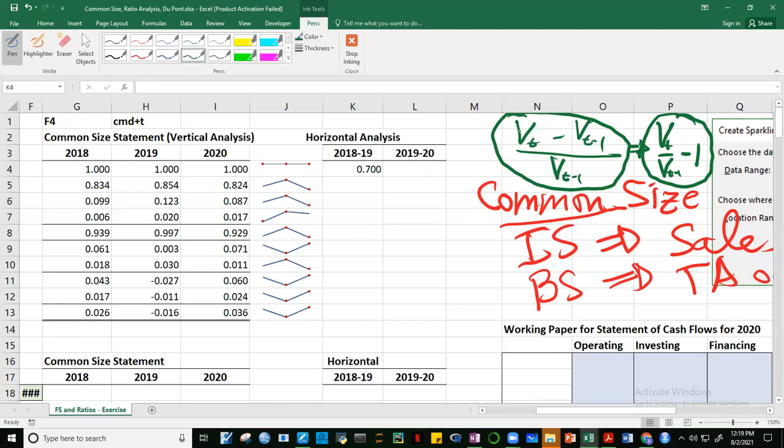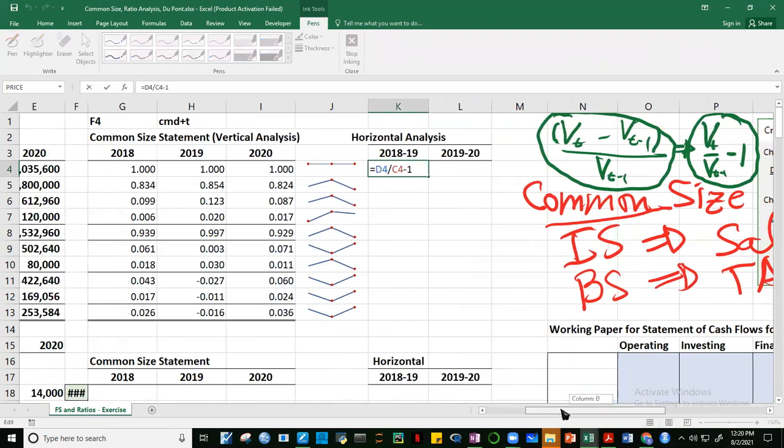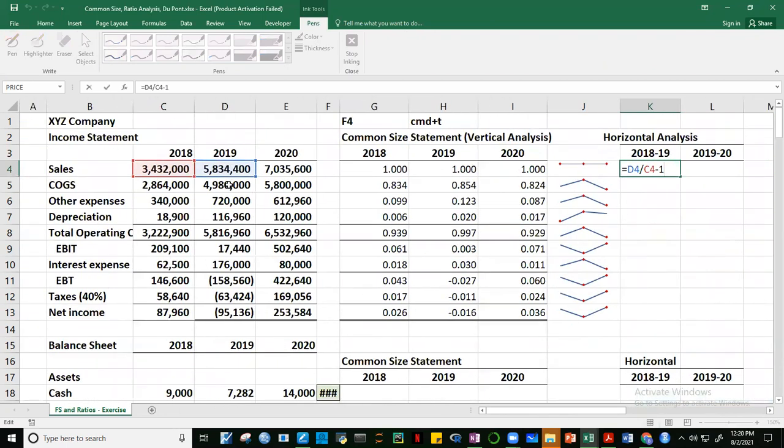Kasi pag ito gagamitin natin guys, magpaparenthesis ka dito. Yun ang question kanina, si Liam ba? Na kailangan may PEMDAS tayo. Kasi pag hindi natin nilagyan ng PEMDAS to, i-divide muna ni Excel to, saka niya ima-minus. Because division will take precedence over subtraction. So that's where we get the minus 1. So that's just the formula for the growth rate: the current value divided by the previous value minus 1.